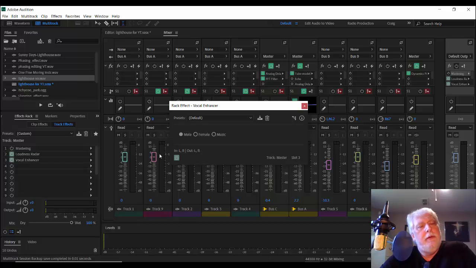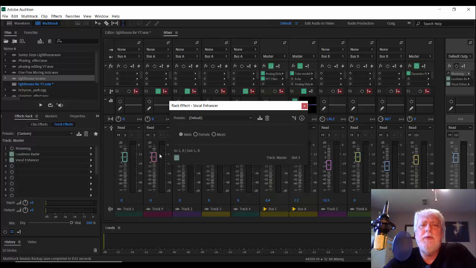The very last thing in the special menu is the vocal enhancer. And this might be one of those things that if I catch you using it, I might slap your hand, because this is for people that really don't know what they're doing. It is a preset EQ and compressor, and you have 3 selections on this. Is this for male voice, for female voice, or for music? Really?